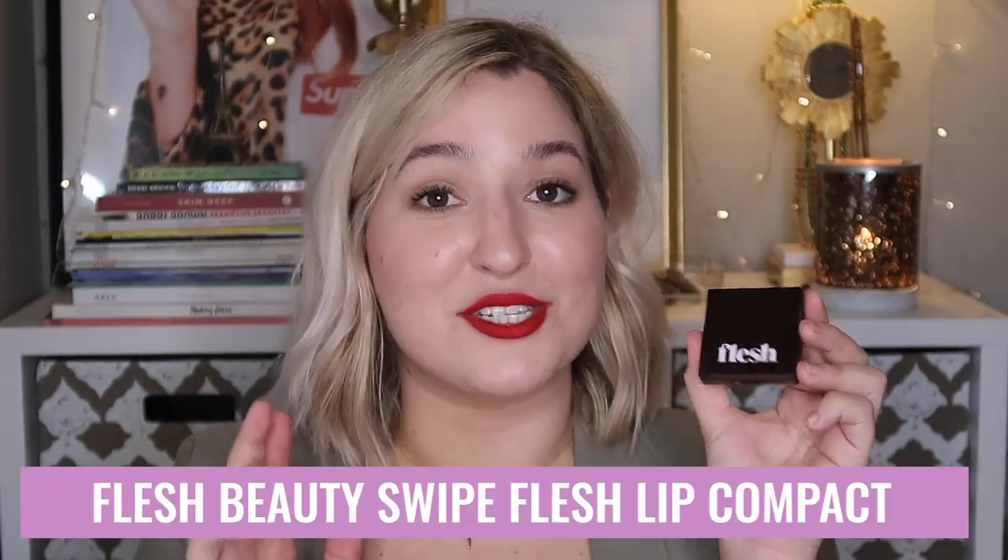Tell me in the comments how old you were the first time you witnessed your mom — or whoever the beauty person in your life was — taking their lipstick out, applying it to their lips, and then using it on their cheeks as a blush. Because that's exactly what this fourth product is. It's called Swipe Flesh by Flesh, and it's a lipstick compact with a nice mirror. I actually use the color Jiggly as my every single day blush. It's super pigmented and buildable, so you can use it as a stain or go full on. This is the only one of today's products that is not matte — it has a more satin finish like a traditional lipstick — so you will need to reapply as the night goes on, but you really can't beat it.